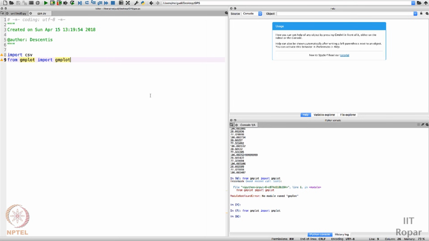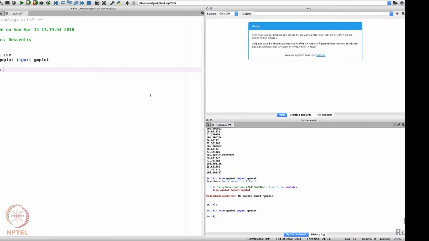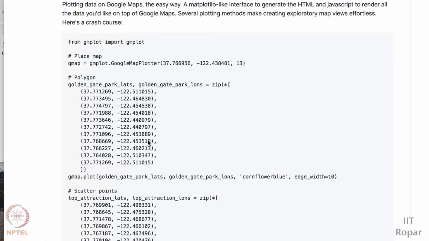Next, I will place my map on a particular location. For that there is a function. So let me create a variable gmap is equal to. You can see here also how to place your map at a particular coordinate.